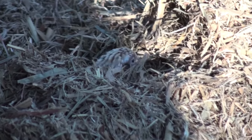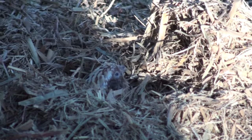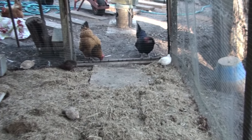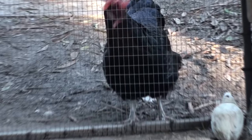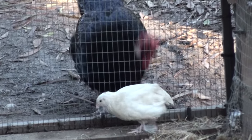I'm hoping the wood chip really works this time, and they can break the wood chip down, and that could be an extra addition on the garden. It's just something I'm going to play with and see how it goes. I think it should work quite well. For a small bird, quail do a fantastic job at breaking down mulch and turning it into a wonderful compost for the garden. So let's see how it goes.